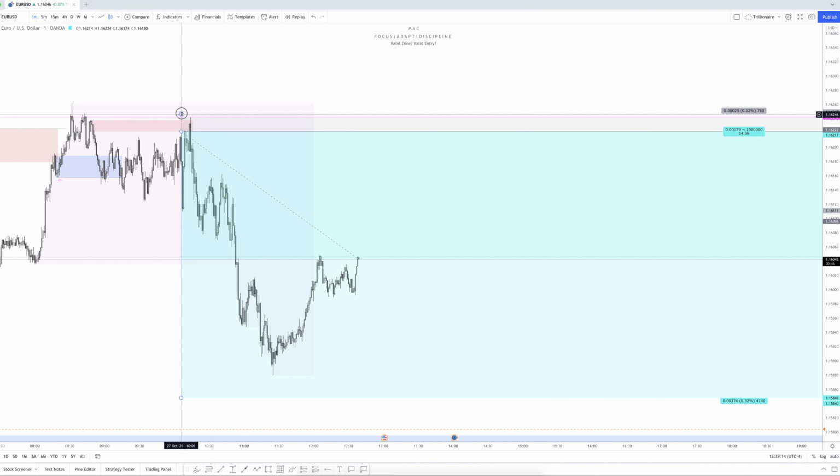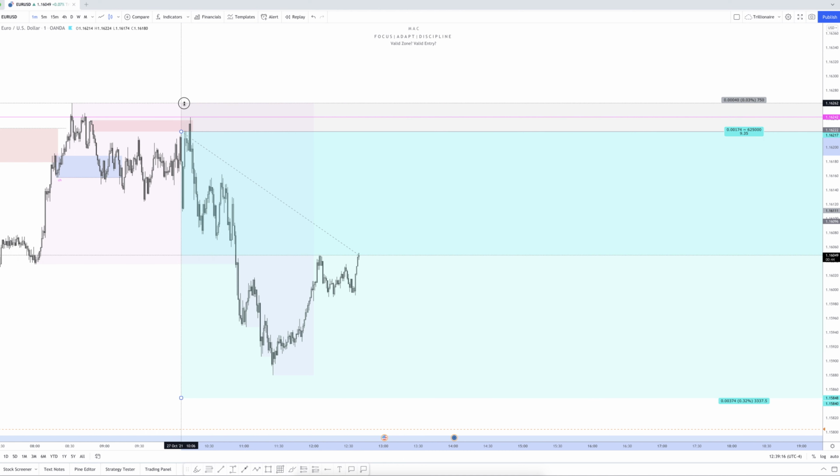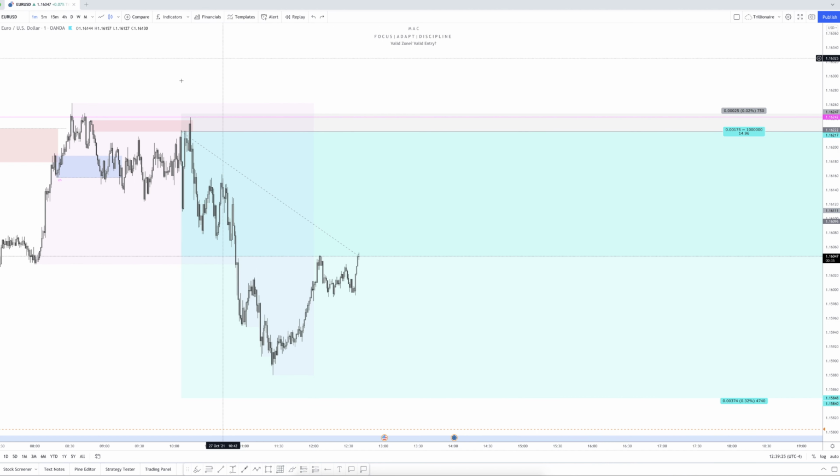Now, I'm sure some of you guys wanted to cover this high here for around 4 pips. If you did cover that high for around 4 pips, that's completely fine, and I've got to give props to you at the end of the day for not being too greedy within the market. I was just comfortable with covering this area here, and we can see that worked out, but it won't always work out. So what I would suggest to you guys is to be a little bit more conservative within the market than radical. Just be on the safe side of things instead of being on the more aggressive and risky side of things. Okay, so this was not a bad trade at all.